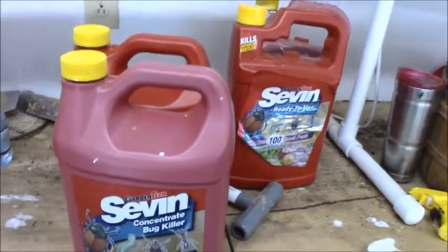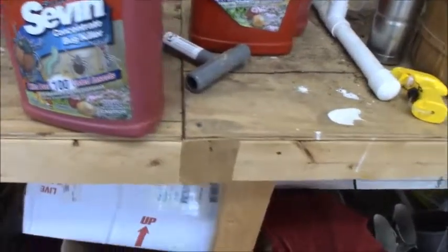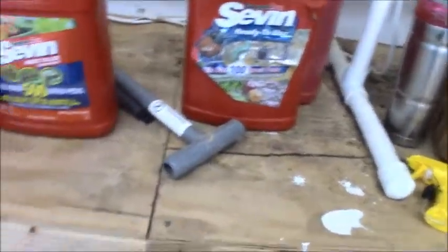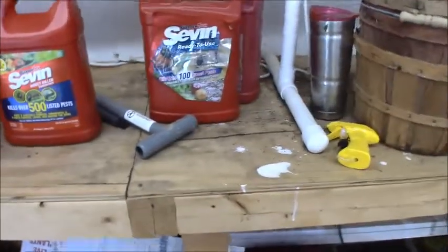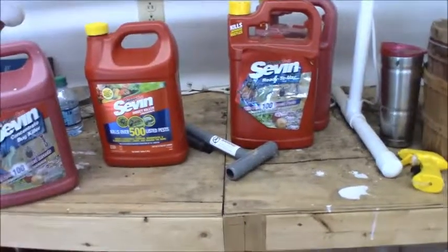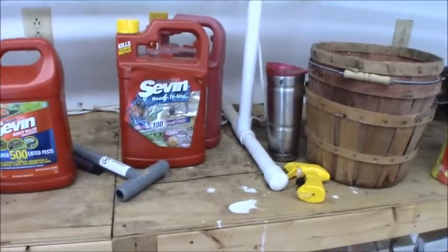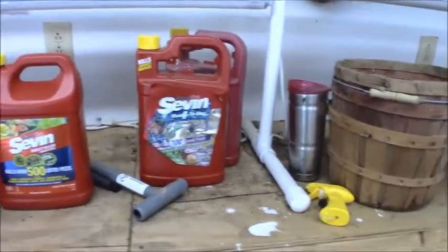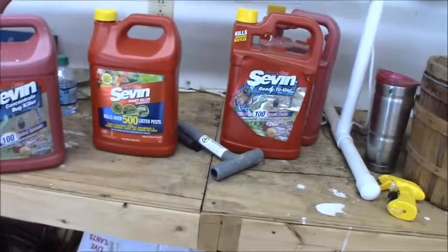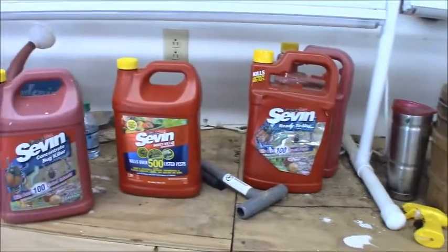So I'm going to take you up to the garden and show you how I do it. It's getting awful hot here in southern Indiana — about 90 degrees right now. It's rained for the last four days, but before that it was almost two weeks without any rain and I was getting concerned. I was trying to keep up with watering it as best I could. I've got a 35-gallon tank in the back of the old golf cart, and I can hardly keep up with it — it takes about 200 gallons to do that entire garden.